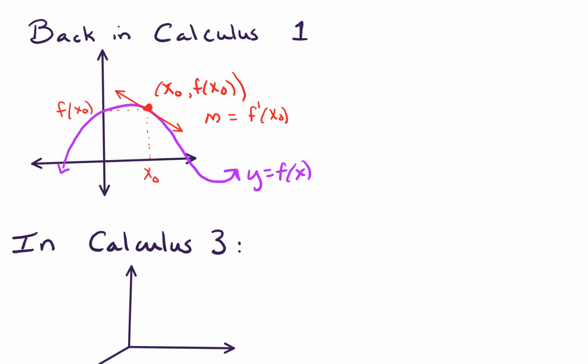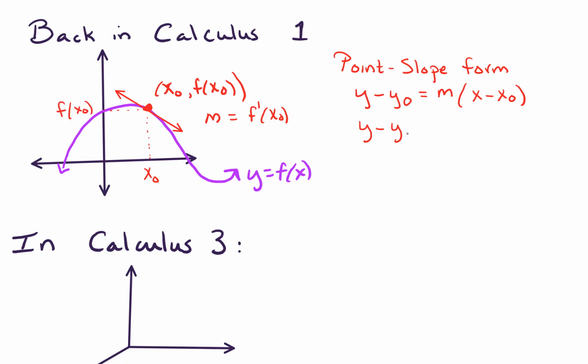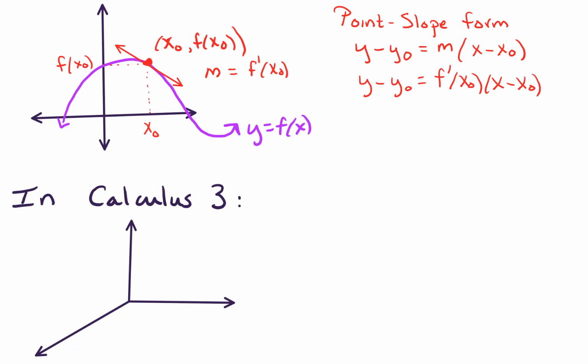The equation of a tangent line, we can think about this as point slope form of a line. Okay, so how does that work? We say y minus y naught equals m times x minus x naught. And let's replace the pieces that we know. The derivative, f prime of x naught. Okay, let's keep that form in mind as we start to think about Calc 3 and what we're doing here.